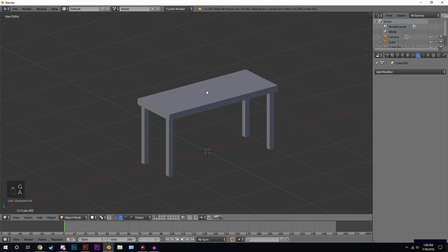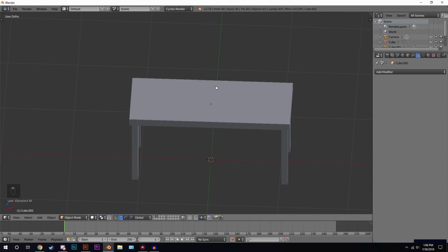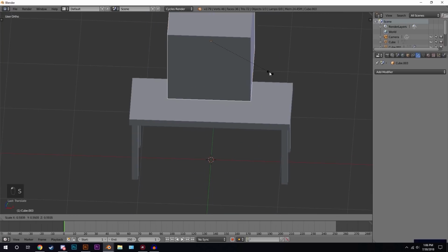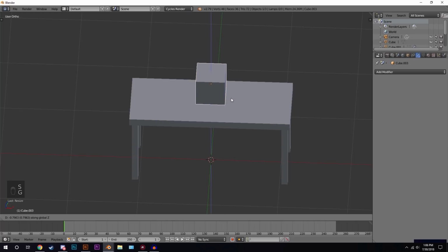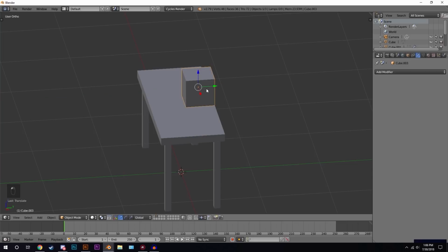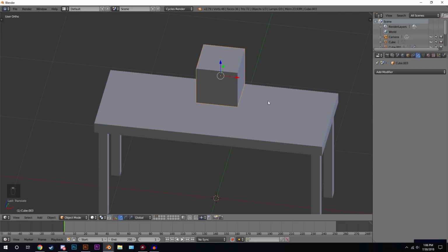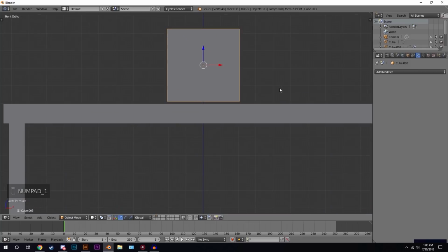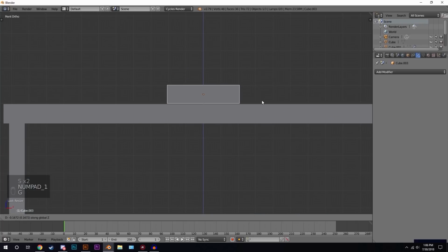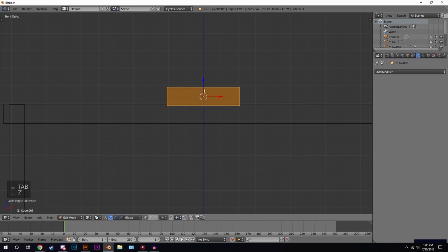Here we can add a computer monitor, and this is pretty easy. All we have to do is just add in another cube, drag it up, scale it down a little bit, then place it right on top of the table, probably around here. Drag it backwards. Okay, so for this, we're going to scale it along the Z, so go into front view, S, Z, scale it down a little bit, S, Y, scale it in, make sure it's on the table, then go into edit mode. I'm going to press Z to go into wireframe, and this will just help us see everything a little bit better.